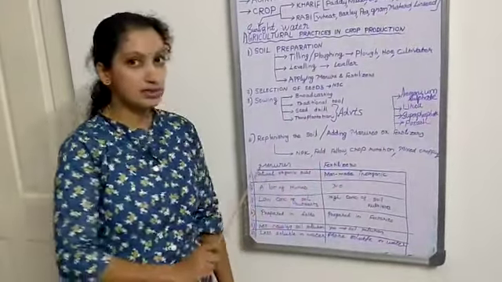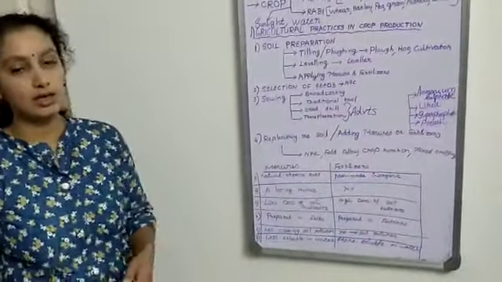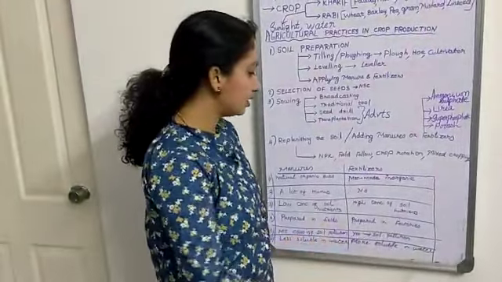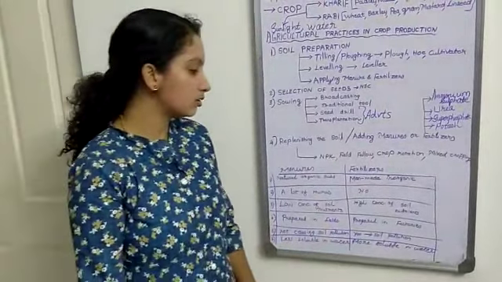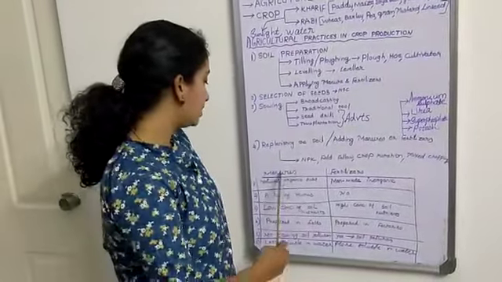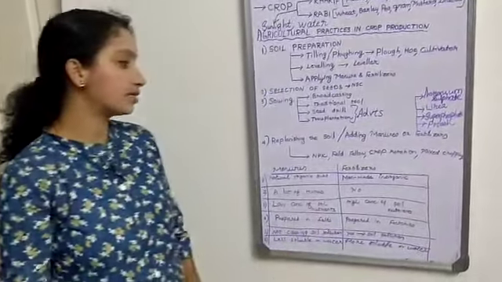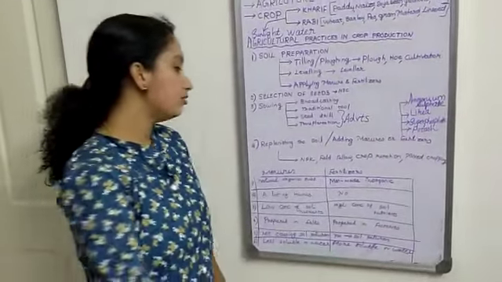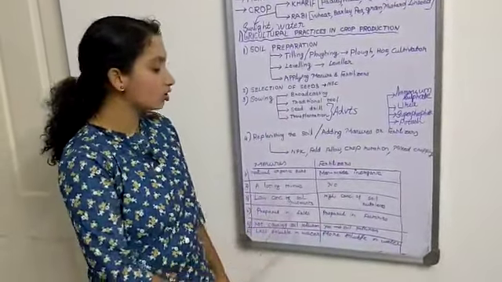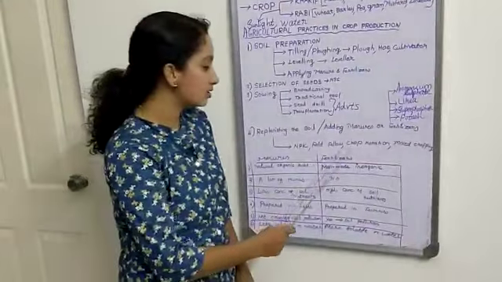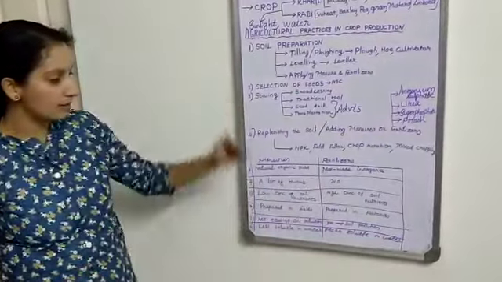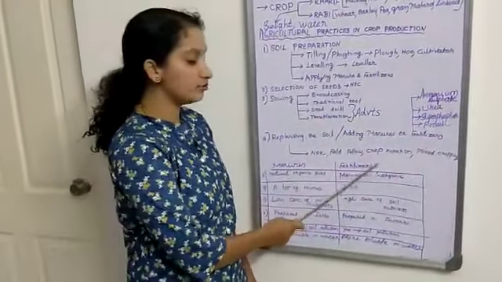Manure is less soluble in water, so roots absorb it slowly. Fertilizers are more soluble, so plants absorb them easily. Manure is prepared in fields; fertilizers are prepared in factories. Manure contains a lot of humus, but fertilizers do not contain any humus. These are the main differences between manure and fertilizers.